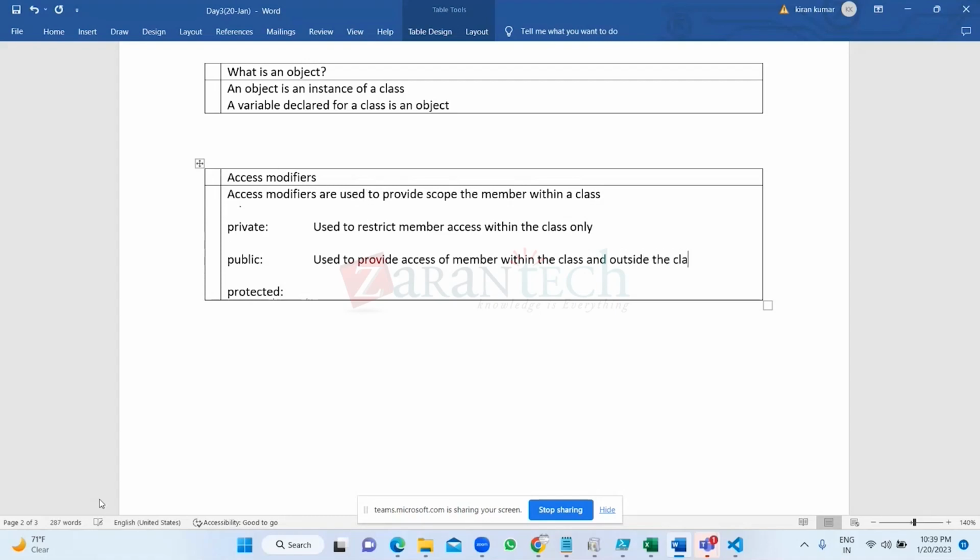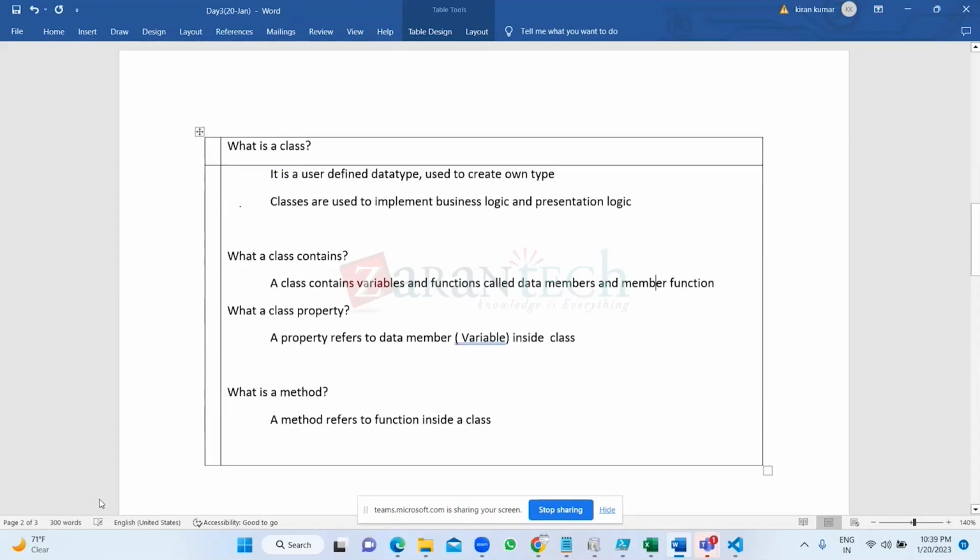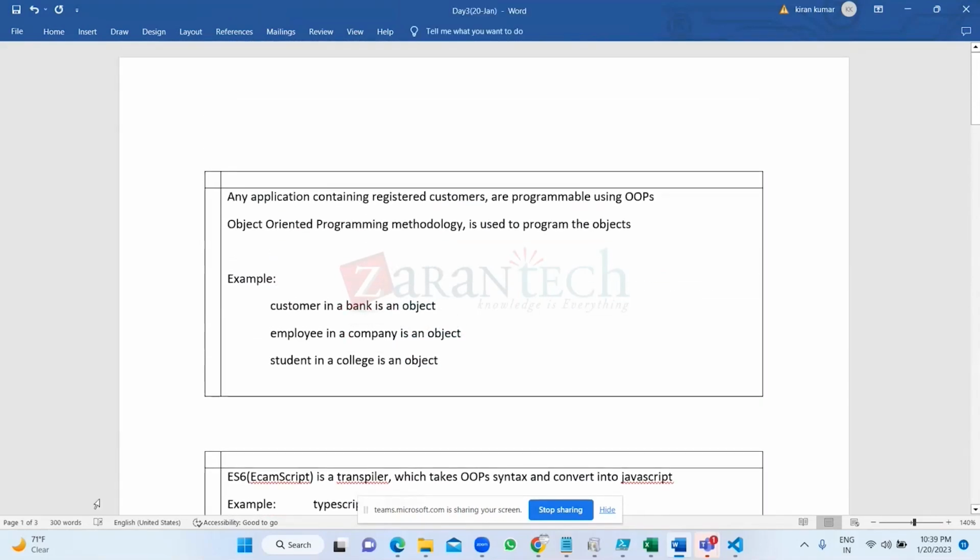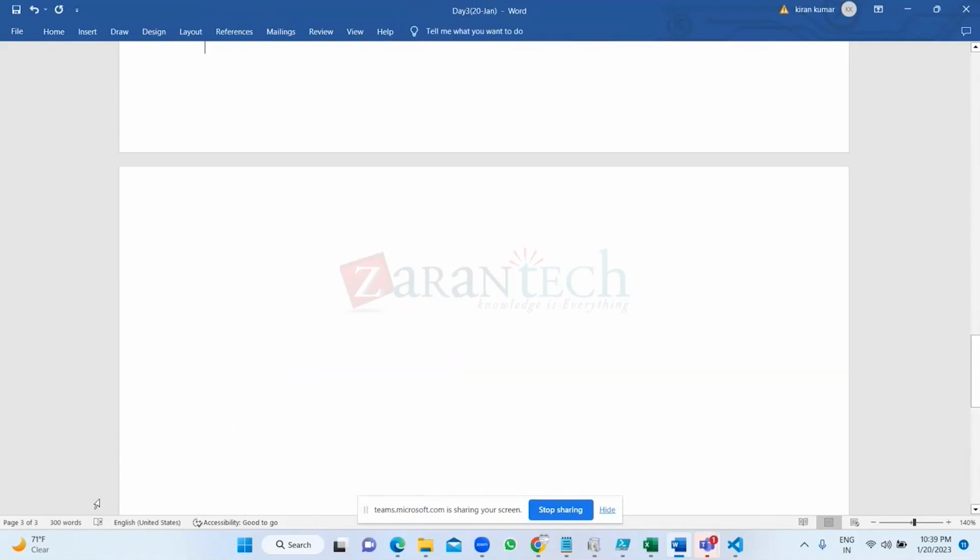Protected is used to provide access of the member within the class and all derived classes. We'll understand this one in some time. I provided everything for your reference. Clear, everybody?